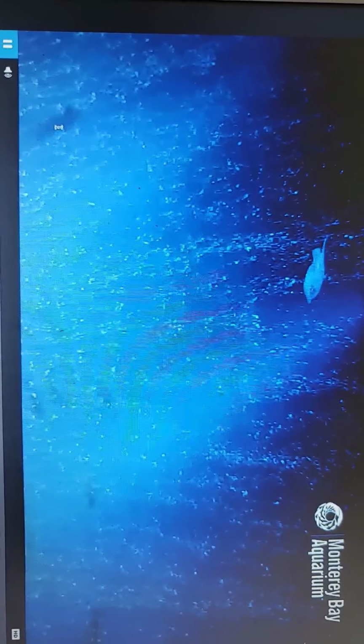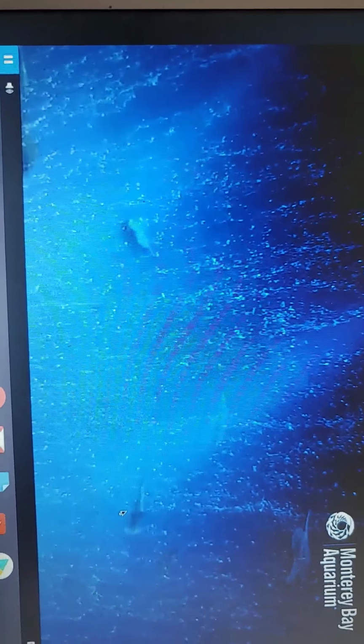Let me see what fun facts I have about this sea. Even sharks? Yes, there's actually some sharks. I think there's one down here, if you can see it. There's some down here. And there's a stingray right here. But there's all kinds of different ones. And here, oh, there's a hammerhead shark right here. I don't know if you guys can see him. He's down here. That's a hammerhead shark.